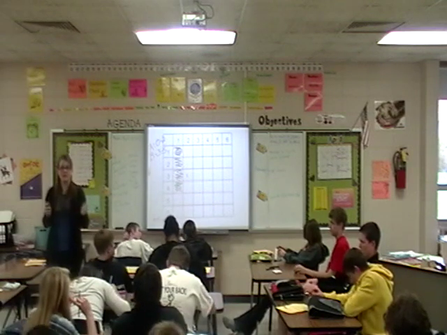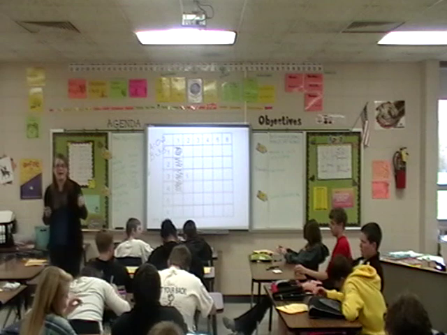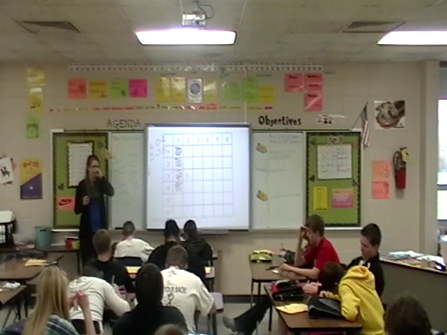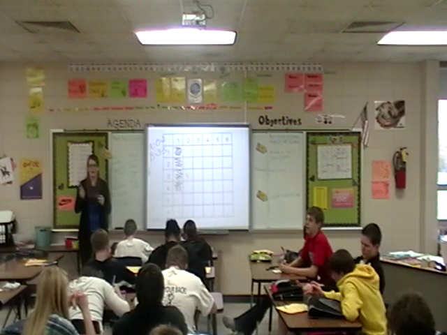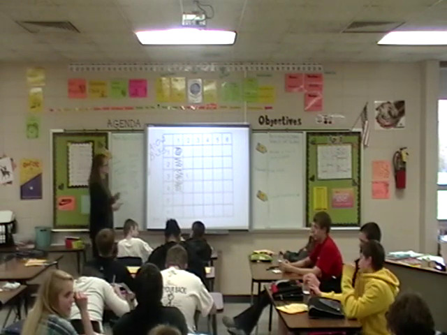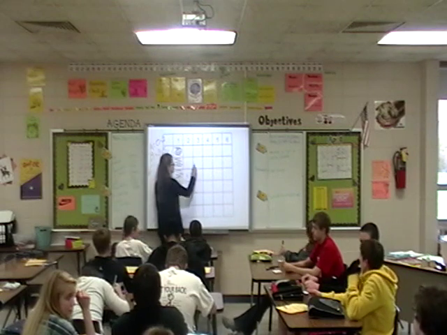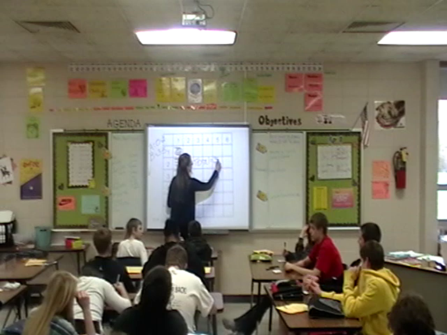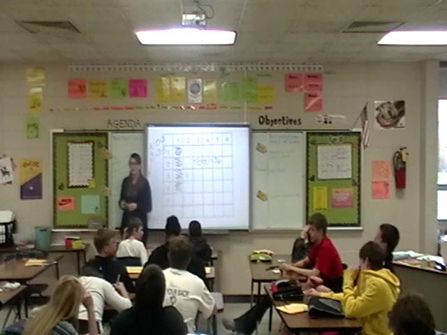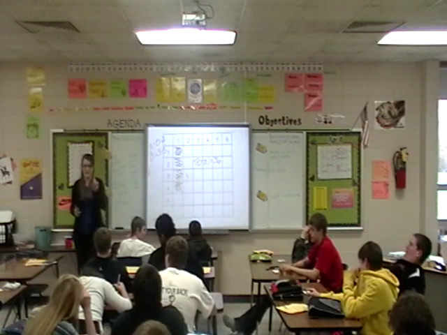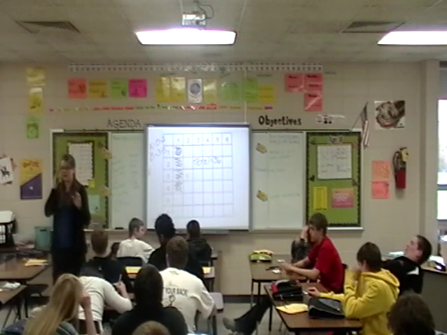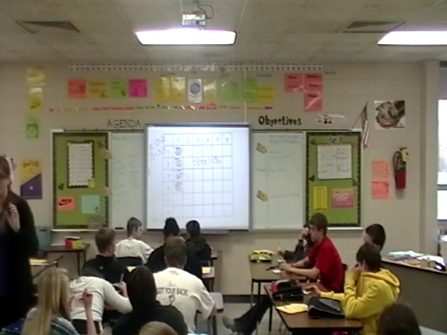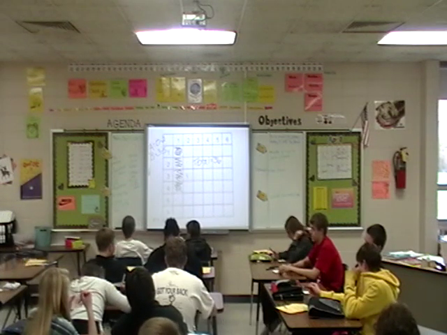Now I want you to look up here, please. Look at your paper and count up how many total squares we have. 36. So our total number of squares is 36. Now, for player A, I want you to count up how many squares, or how many possibilities, there are for player A to get points.